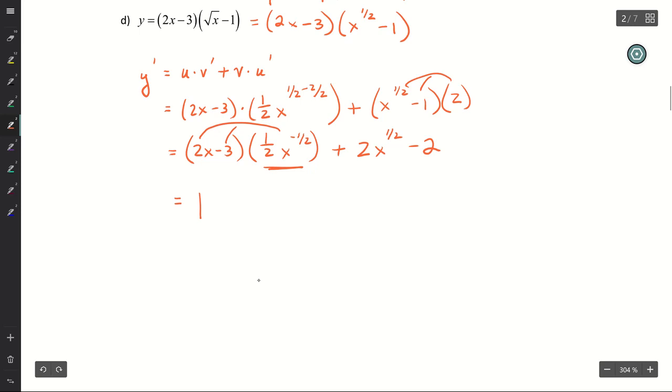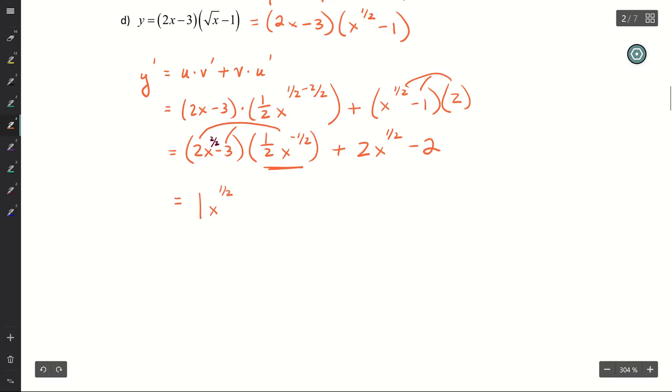Now notice here that this x has an understood power of 1. However, we're wanting to add the -1/2 power to it. So if you want to, think of that power as a 2 over 2, because that would be convenient. And then remember here, we're adding the powers. So 2 over 2 minus 1 over 2 would be 1/2. So the power here would be x to the 1/2.